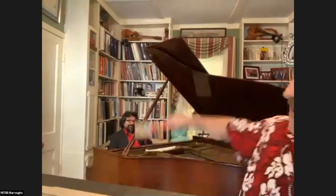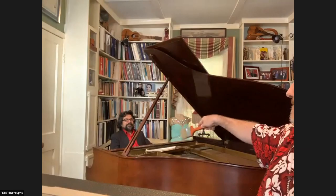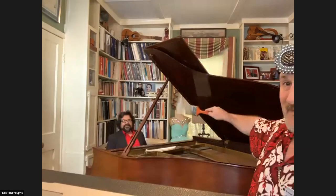Why don't you take your star balloon wand and help me draw a triangle in the air? One, two, three. One, two, three. If you don't have a paintbrush or a star balloon wand, you can use your hands for this. One, two, three, one, two, three. If we get it going good enough, we can get Carlos to play the piano. Here we go. One, two, three, one, two. All right. Very good. Thanks, Sherry, for the help.